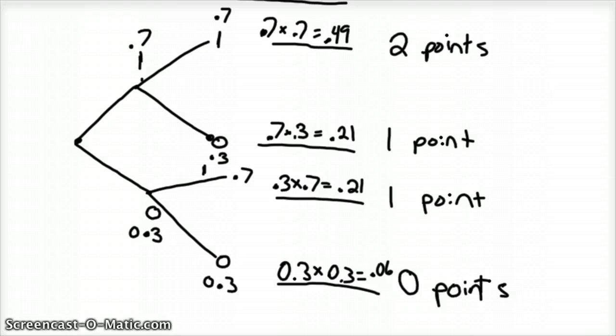And I always like to double check to make sure I have all my cases or 100% of my distribution. You should be able to add these up. This is your chances of making one point. You add these two together. So there is a full 0.42 chance of scoring one point. Two points, you've got a 0.49 chance. So now we're up to 0.991. Uh-oh.